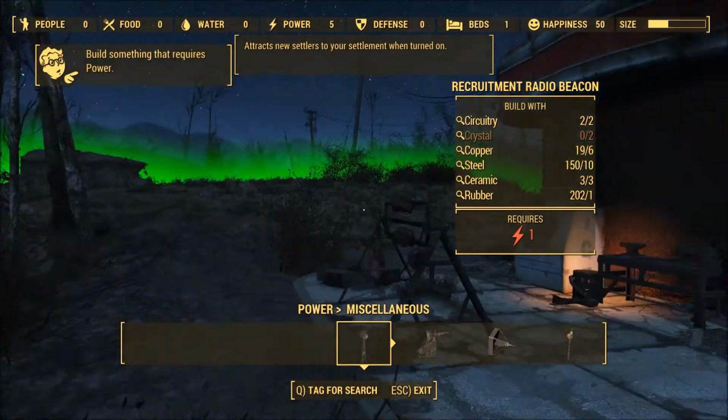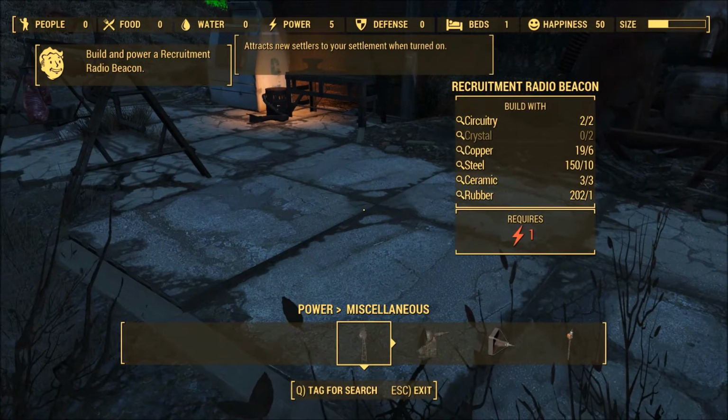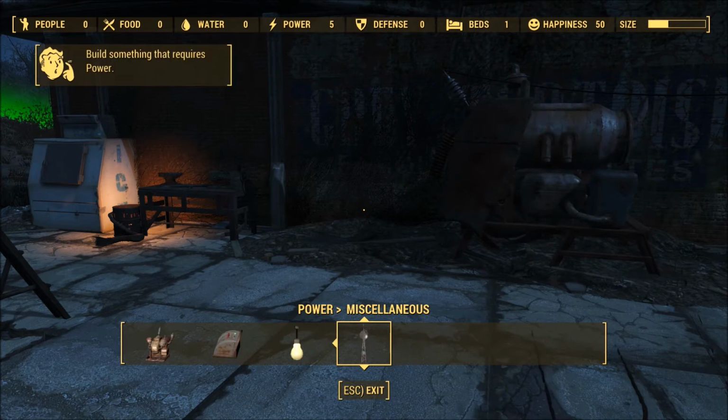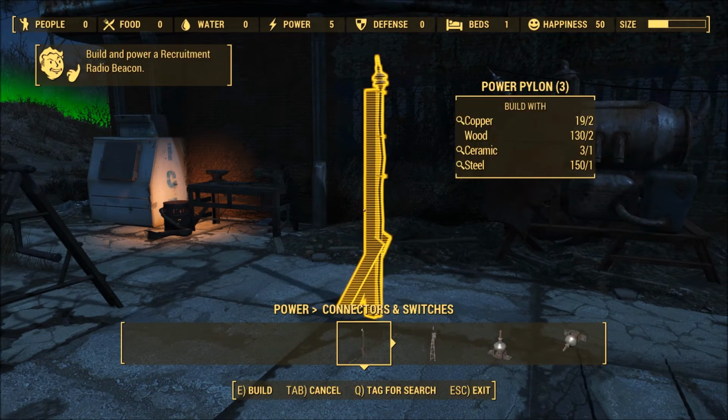Between my commentary and the accompanying video, I'm hoping that it'll give you a general overview of how the crafting system works for any of those people who were either still deciding whether or not to buy Fallout 4, or were just generally confused about how it worked.